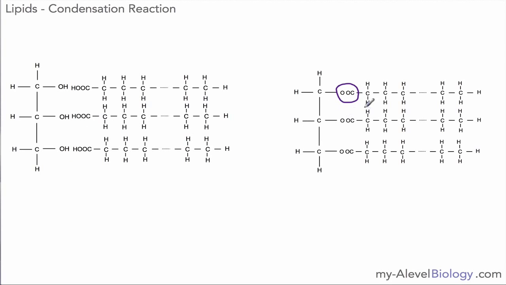So while it looks quite complicated, the majority of the molecule you don't really need to know and memorize how to draw. The important part is being able to show a condensation reaction happening between the OH group and the carboxyl group of the fatty acid. And because that's the important part, you may see the structure of the fatty acid drawn in various ways. So for example, you might see it drawn like this, the carboxyl group on the end there being very important, and the hydrocarbon chain just drawn as an R to show that it's a group attached to that. And if you saw that, you would do the reaction in the same way to show how the bond occurs.